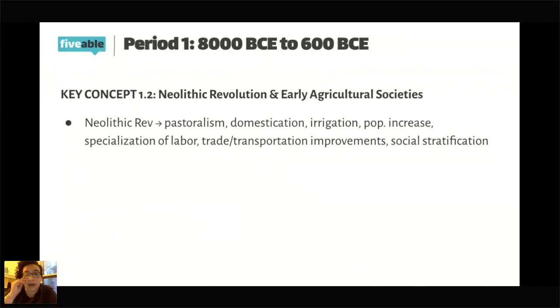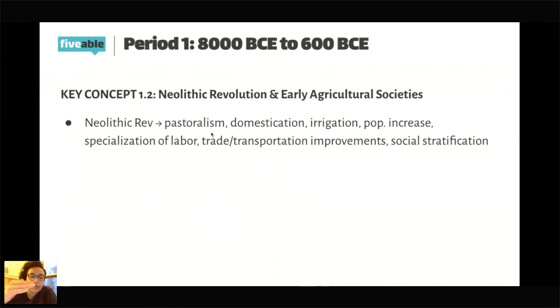I mean, even just think about it. If your teacher says stay after school, there'll be pizza, guess how many more people will stay after school than if there was no pizza, right? More food, more people. The Neolithic Revolution led to the creation of AP tests. Yeah, right? Indirectly, but yeah.